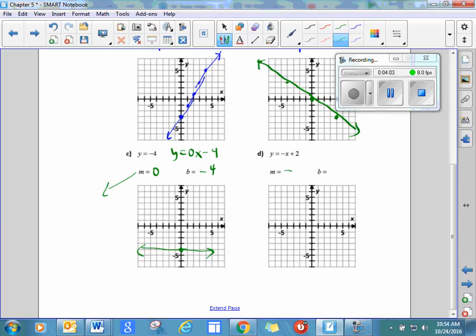M on this one is -1, the ghostly -1, and it's over 1 to write it as a fraction. Y-intercept, +2. So we go up 2, that's where we're starting. We have a negative slope, so we want to fall from left to right. So we're going to rise up 1 and run to the left. Up and over, up and over, up and over. And if you wanted to put a few points in the first quadrant, down and over, down and over. And there's our equation of the line, or graph of the line.